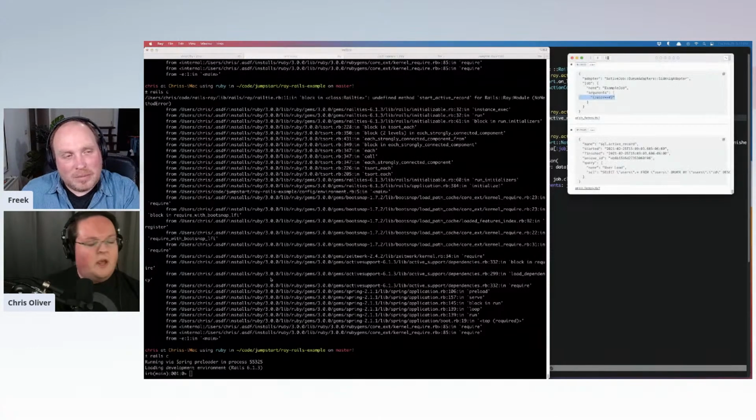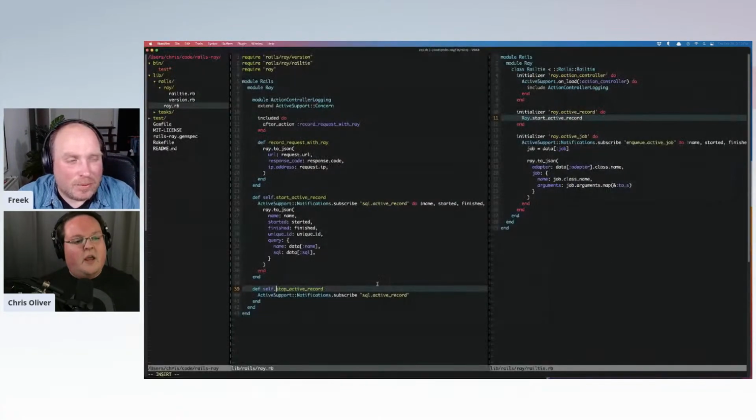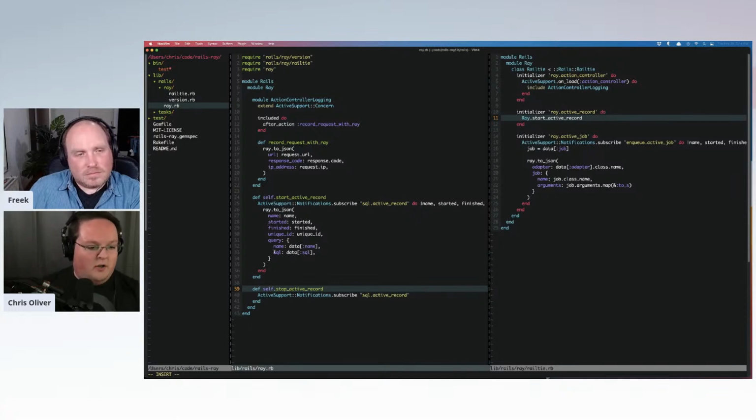Why is that self needed? Because I was thinking we're just adding functions to Ray. A module works kind of like a class, where if you have a self.method_name, you can call Rails Ray dot start active record.